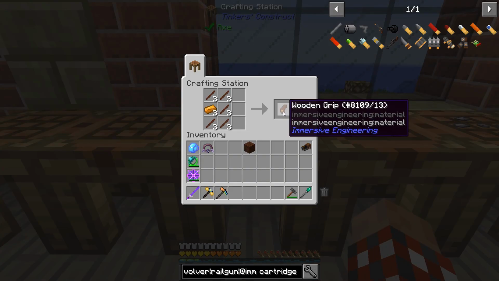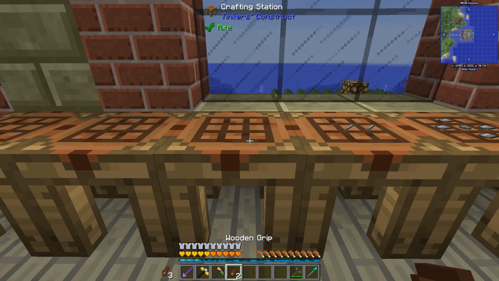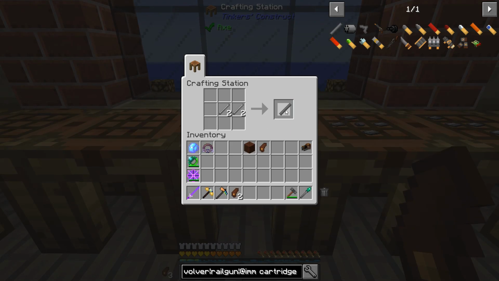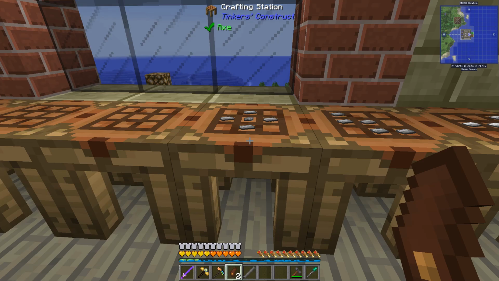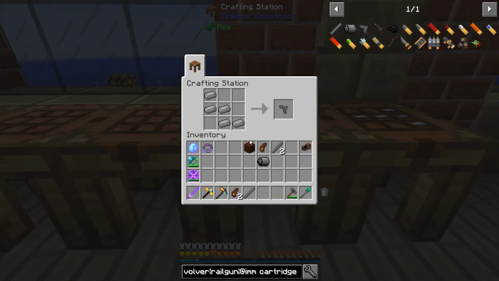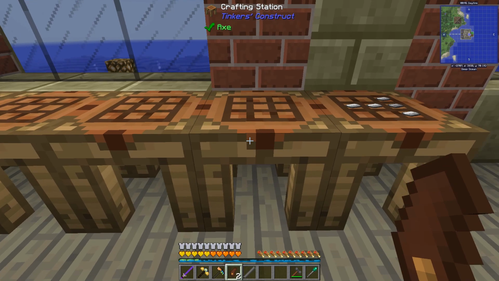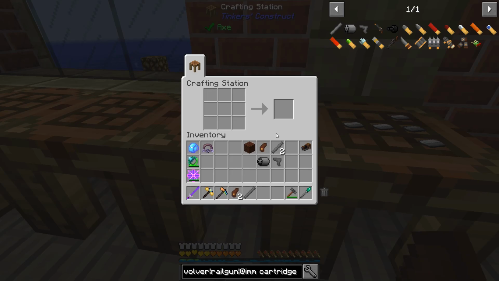I need wooden grips. And we'll save one for later. I also need some revolver barrels, and we'll save 2 for later. Oh, hey, put that there. 1, 2. There we go. Then we come over here. I need a revolver drum and a revolver hammer. And then, well, we don't actually need that, but let's come to this point.